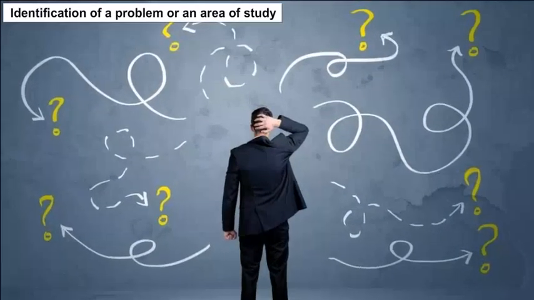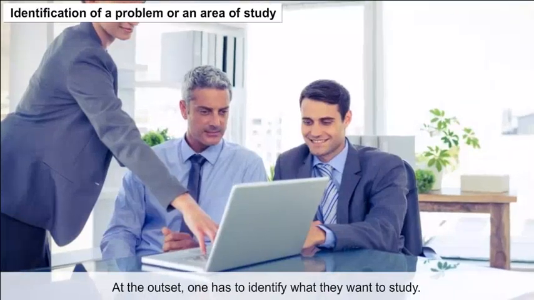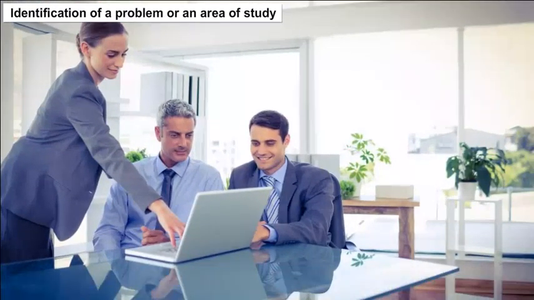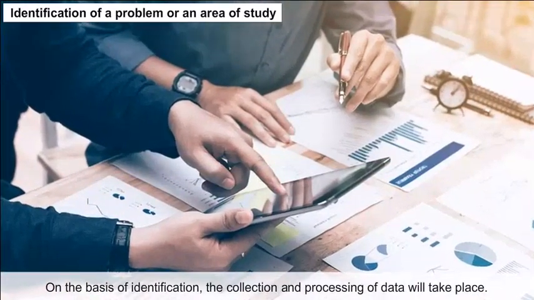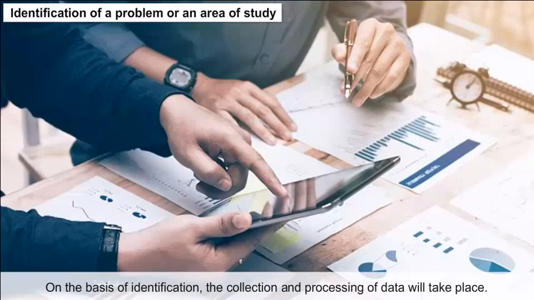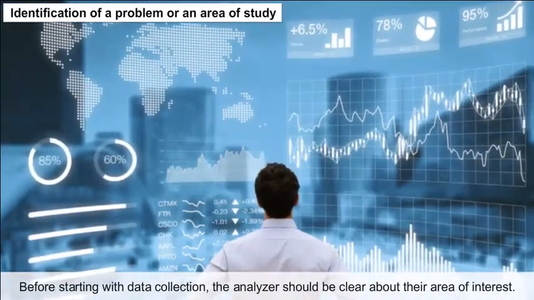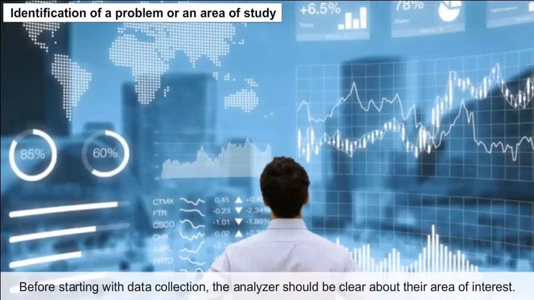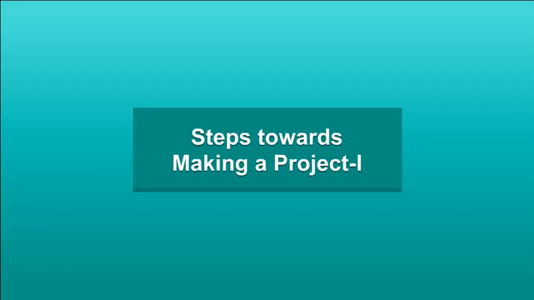Identification of a problem or an area of study. At the outset, one has to identify what they want to study. On the basis of identification, the collection and processing of data will take place. Before starting with data collection, the analyzer should be clear about their area of interest.